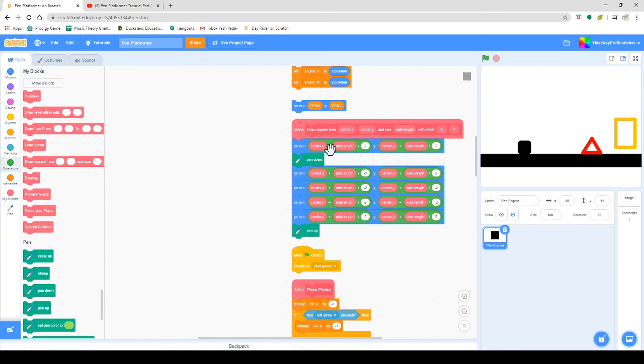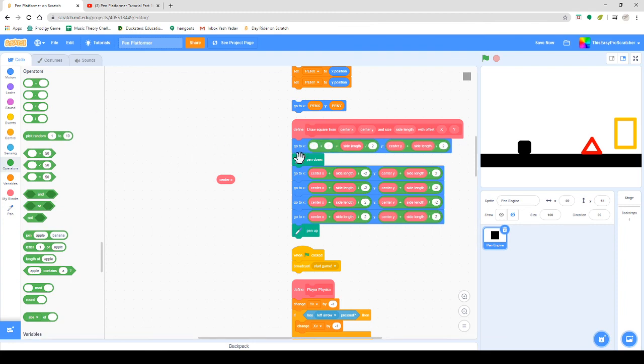And then we just add the center X plus our X, and then we do center Y plus Y, and then we make copies of this. So I'm just gonna put this here, make copies of this, and I'll put this here, this, and then this.